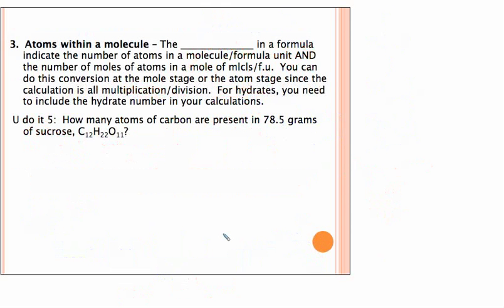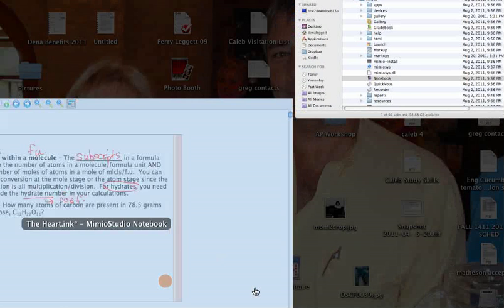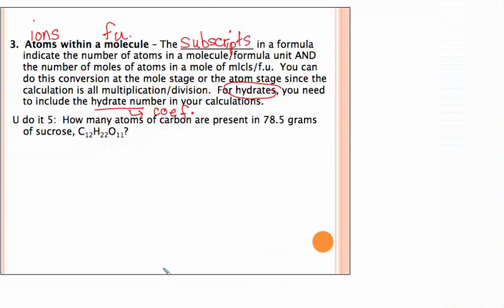Now let's move on to one more concept. We have time to do at least one more in this video. So let's go to atoms within a molecule, or really, we've already seen ions within a formula unit. And what we'll primarily use are subscripts. Now there are some quote unquote within problems that we'll do that won't use a subscript, and those are hydrates. If we're trying to find water within, what we're going to be using is the hydrate number, which is actually a coefficient. But by and large for these, we're going to be using our subscripts.